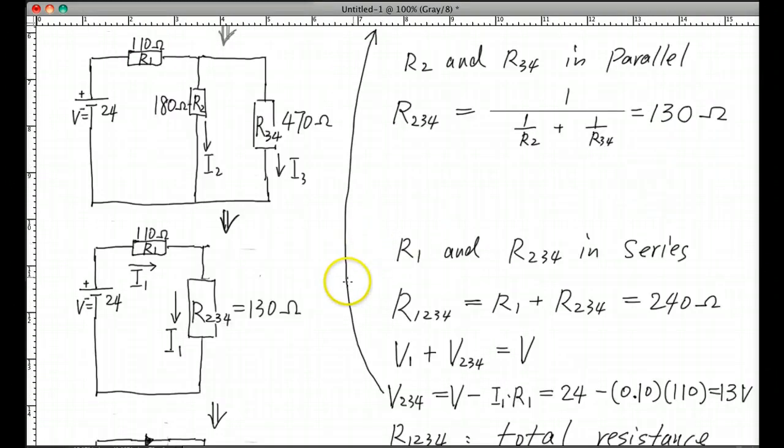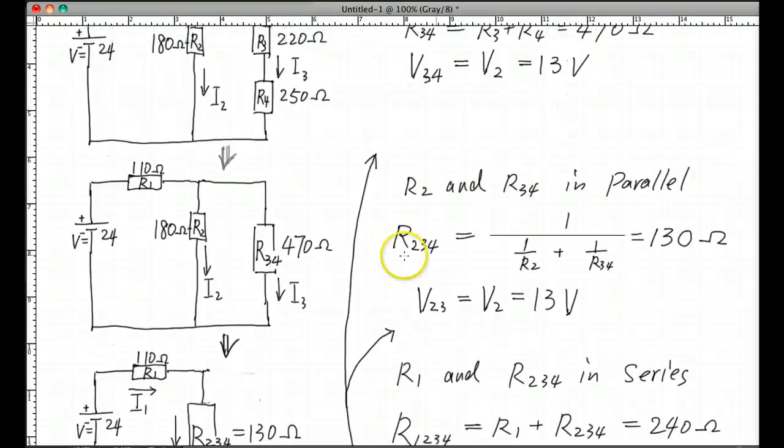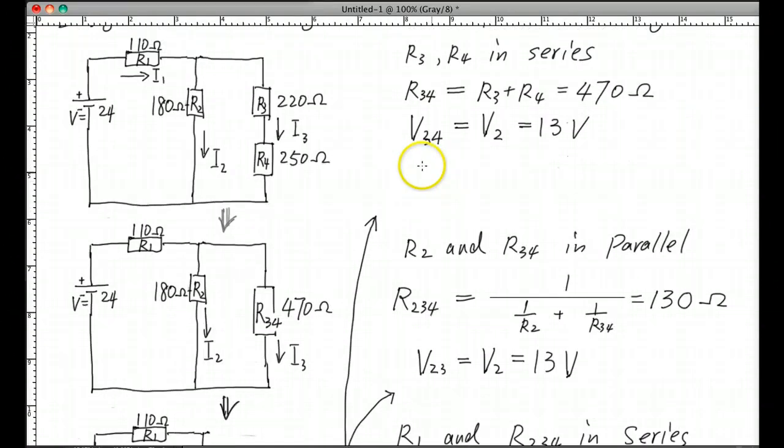Or you can do it this way. So the V23 equals the V2, and actually equals 13 volts, right? It doesn't matter. You can actually find out the current here. It doesn't matter. You can see since all the circuits are equivalent now, just one is more simplified than the other. Okay. Now to find out the current I2, very simple.